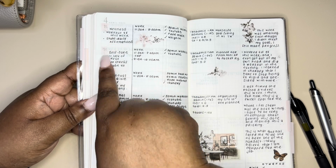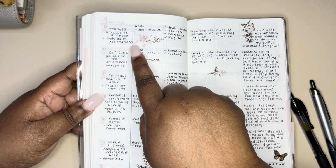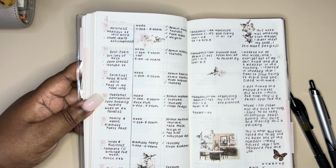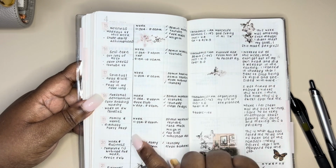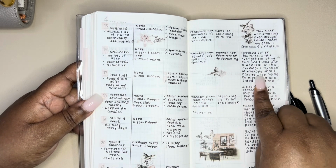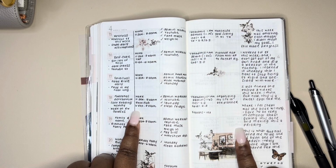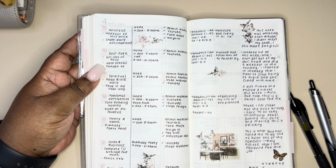I highlighted the day. I put goals here in the different categories: wellness, self-care, spiritual, personal development, family and home, work and business, and finance. I really did like this. I put this dark border there to kind of separate the goals. And you'll see next week I separated the reflection and I was only working on the tasks in the middle. But this was the week of April 15th.